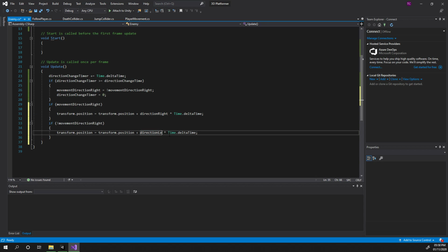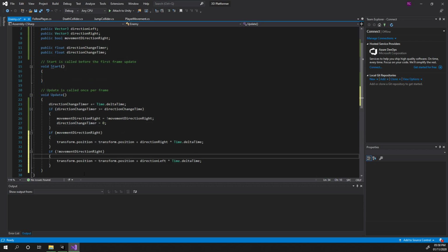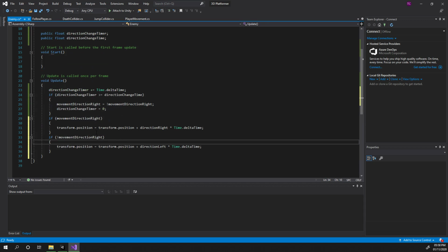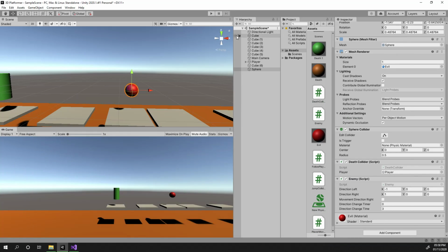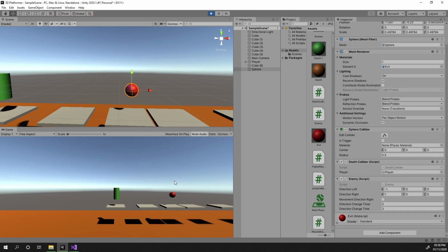Now, if any of you guys are particularly experienced with code, you'll maybe be saying to me, that's not what you do, you do all these other things. But I'm not using an if else, I'm not using switch, blah, blah, blah. The point is, this works, and it's the simplest with the things we've already learned how to do. So I'm going to save this. These are basically just the same thing, right? We're moving the red orb anyway. In one case, we're using the right direction when this Boolean's true, and we're using the left direction when it's false. So let's run this.